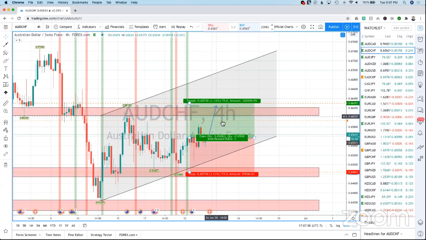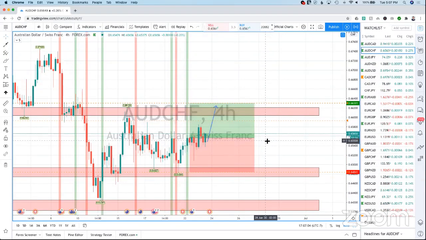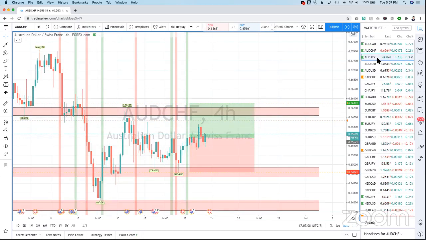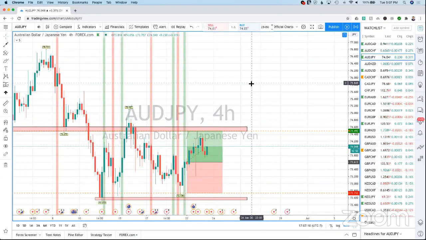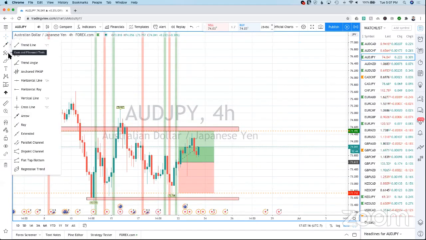So if it does reject off that, at least you lock in that much profit. But that looks good so far. Let's keep going down. This is our OddJPY, same situation. It looks like all the Odd pairs are pushing up pretty nice right now. So let me do the same thing I just did earlier.